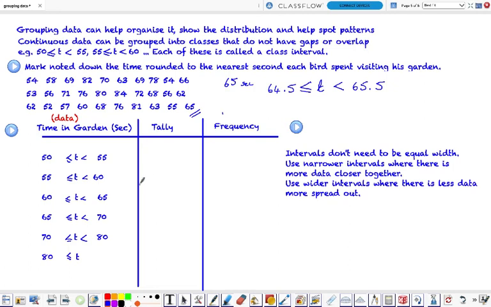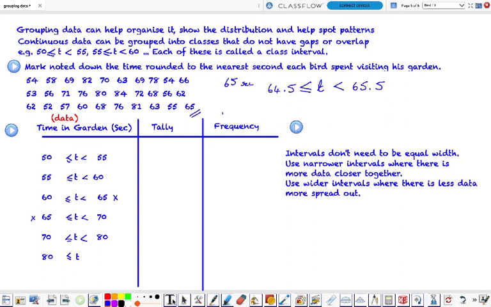So let's consider where this might be recorded in our groups. Well, if it's as small as 64.5, it would go in this group. But if it's as big as 65.5, it would go in this group. And so we see we have some ambiguity about where to put the value of 65 rounded to the nearest second. So what we're going to do is change the class boundaries slightly.